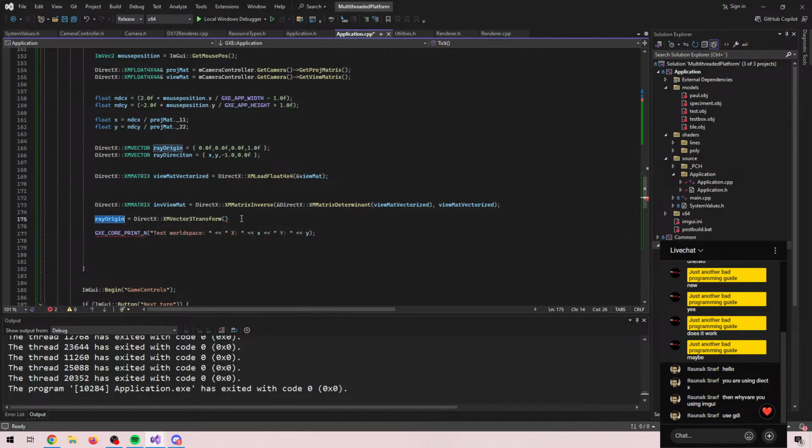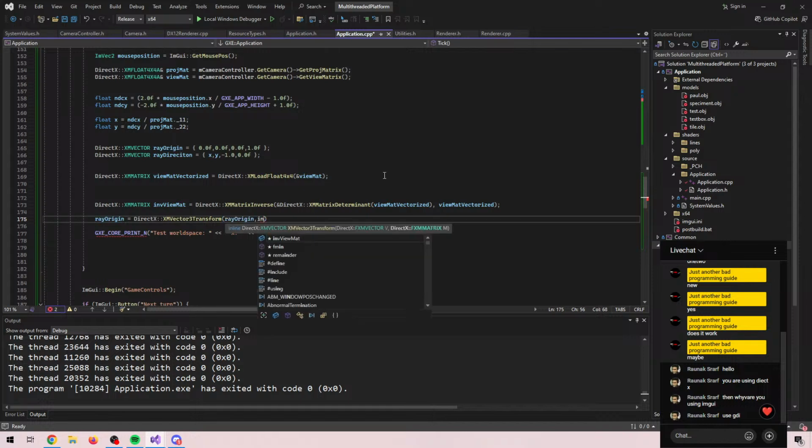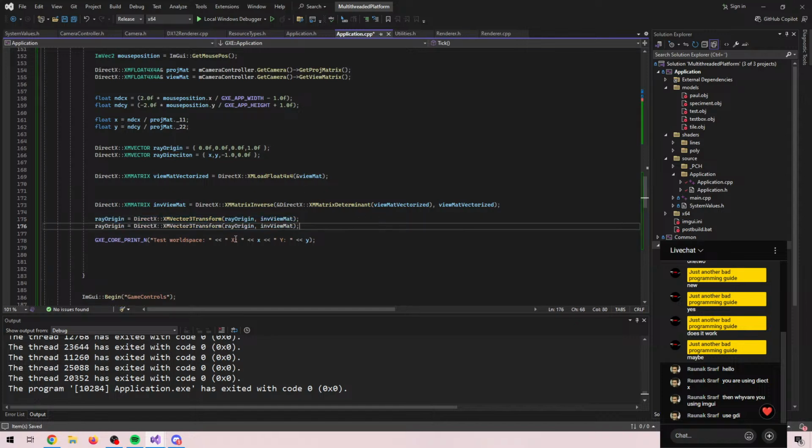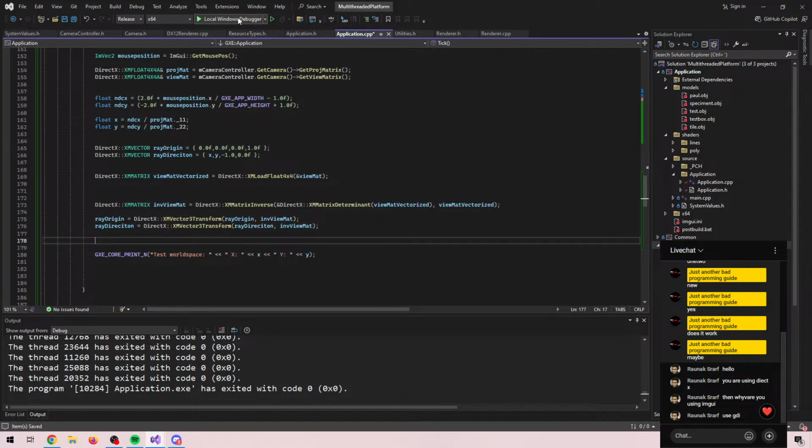And we pass in the origin and the inverse view matrix. So this will only be translated by the actual camera position, and this will be transformed entirely.